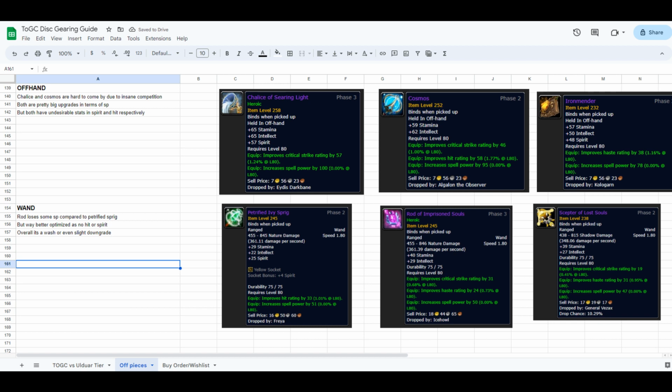If you do have something like Scepter of the Lost Souls or something from Nax still for whatever reason, definitely could go run Ulduar, get that 10-man thing, or go do the heroic plus pluses. You can get that Petrified Ivy Spring in there. That's one less piece of gear you're going to have to worry about.